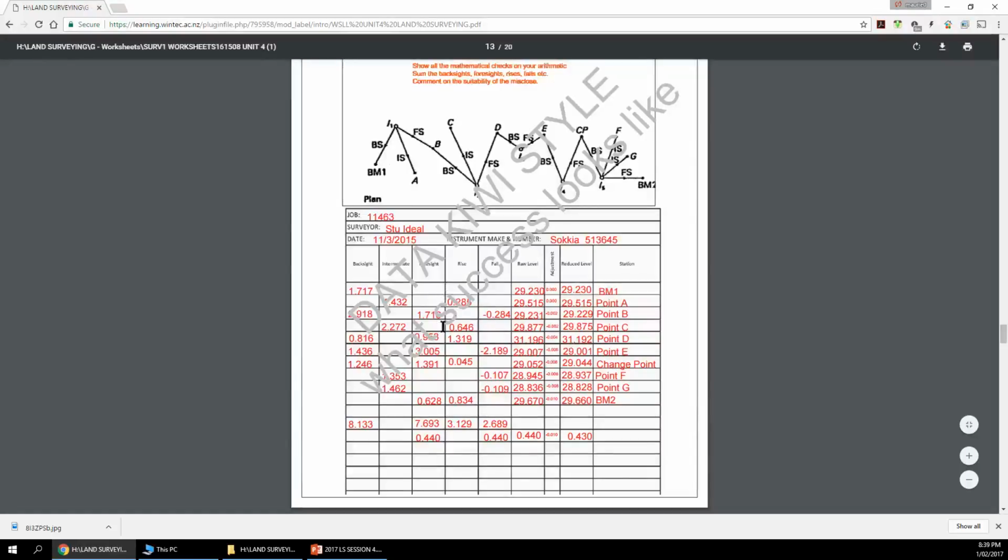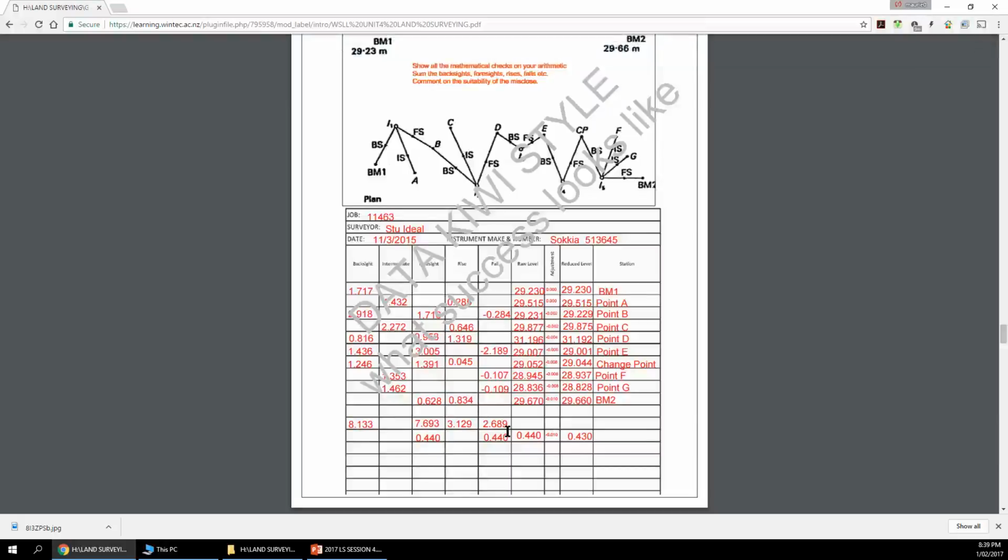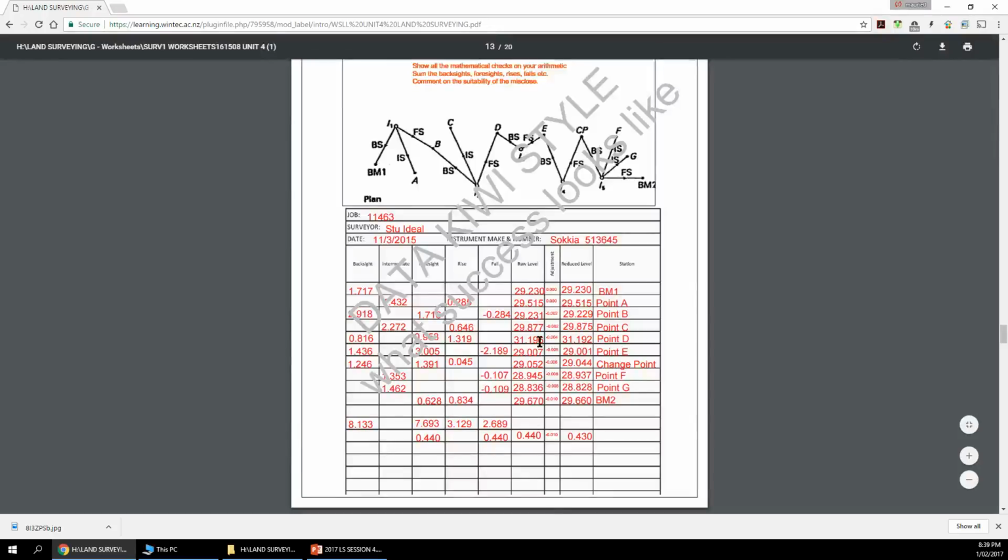Everything after that is derived from the measurements. Therefore, these mathematical checks, if they don't work out, something's wrong. They should. I mean, that and that should be equal. If they don't work out, the reason is because you've made an arithmetic error. And similarly here. And remember, you need to know exactly how to do the adjustment.